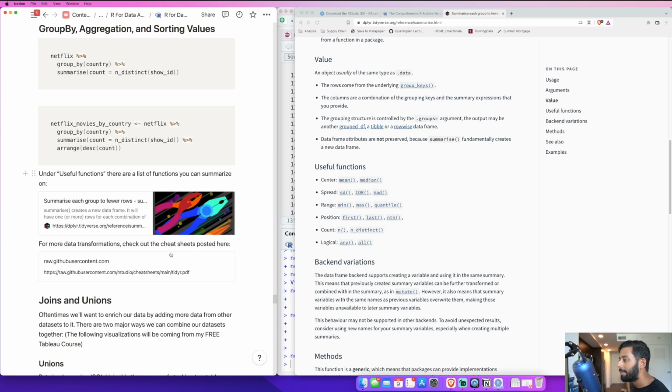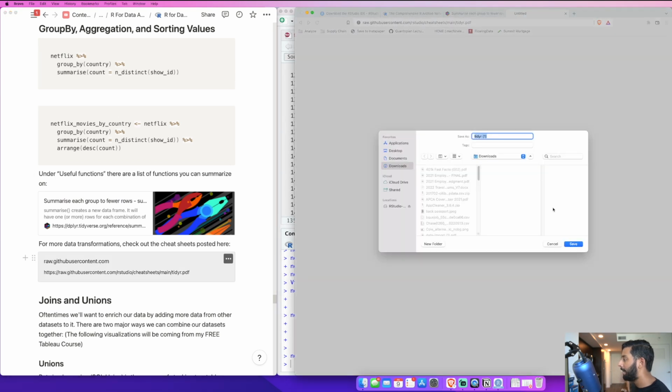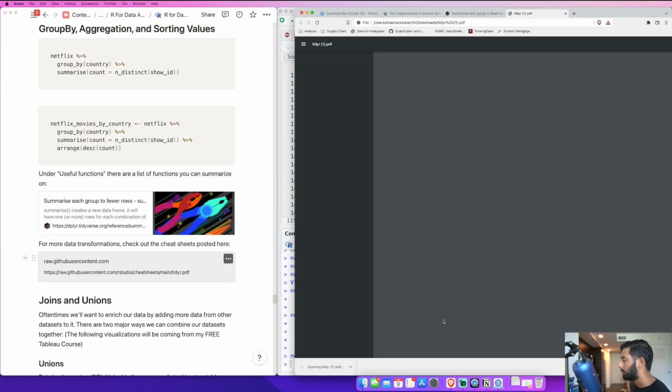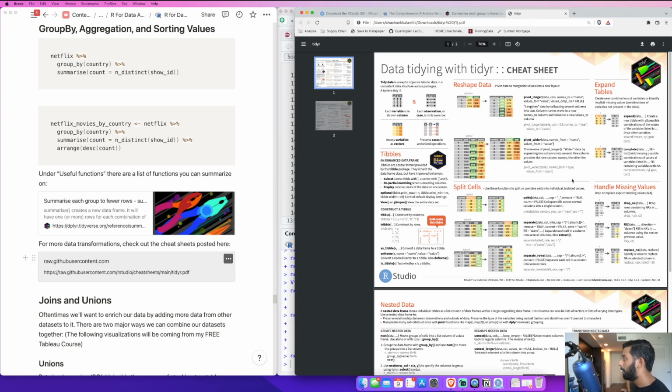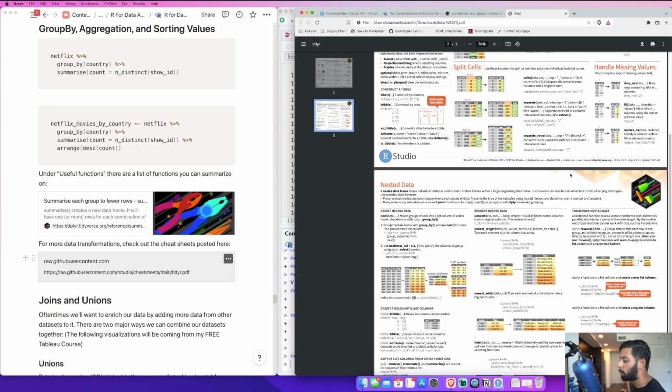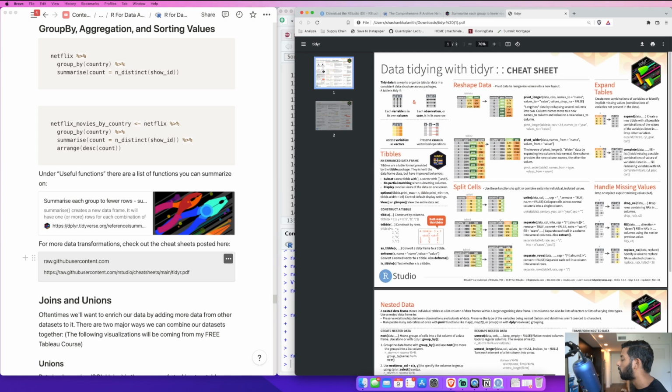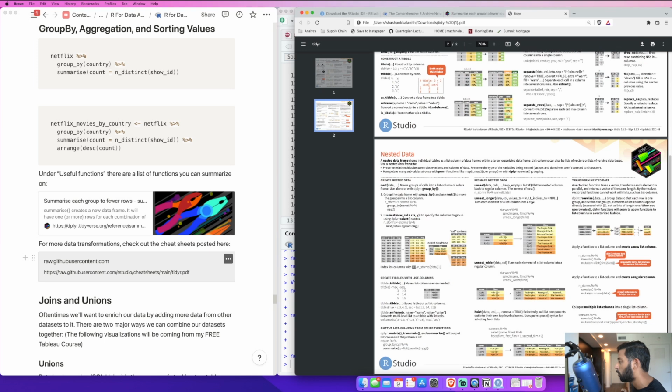There we go. And then, as per usual, I provide a little cheat sheet, courtesy of RStudio, obviously I didn't make the cheat sheet, where you probably have more of these functions all around. So there's just different stuff you can do with the dplyr package.